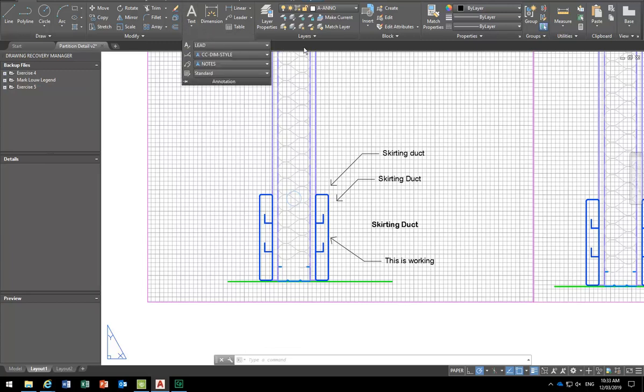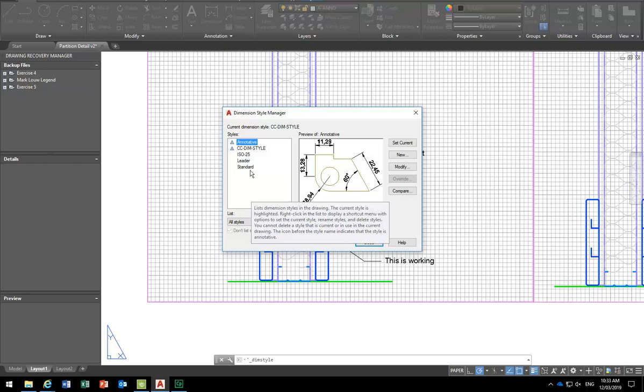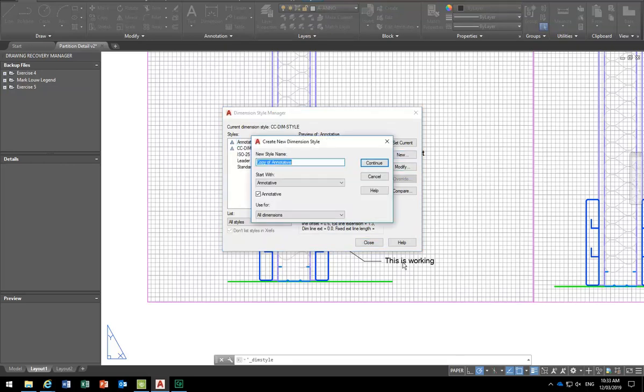So if you go to the Annotate panel, and then go to your Dimension Style button. Now I've already got one that I've set up, but I'll make a new one just to go through it from scratch, because it's good to just go through every setting, even though it might seem like a lot at first. You'll see, once you've done it a few times, that you'll know what all these settings do. So I'll start with Annotative, because you'll always have that one. I'm going to click New, and then call it something new. So my dim style.